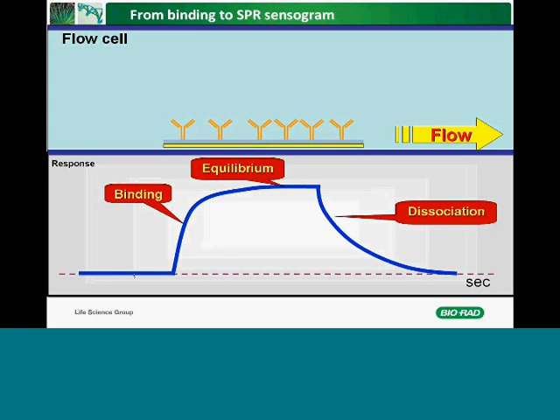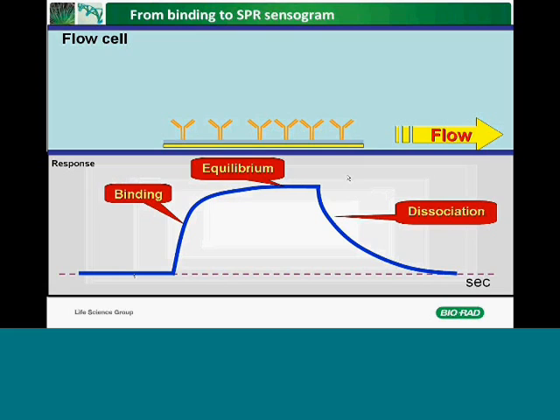And to make it even more complicated, between the concentrations, you need to remove the bound analytes from the ligand. And this is usually not a trivial task, because you need to make sure two things happen. First, that you remove all the bound analytes from the ligand, so it starts from an empty ligand. And the second thing is to maintain the ligand activity. It's very easy to remove, you can just inject something harsh, but then all the ligand will be inactive. So you need to find those delicate conditions to remove all the bound analytes from the ligand.